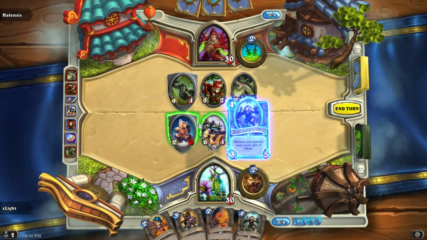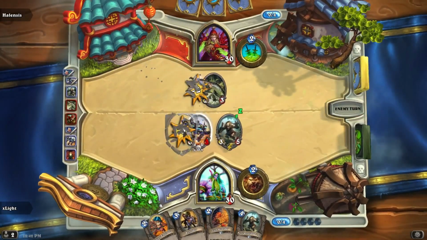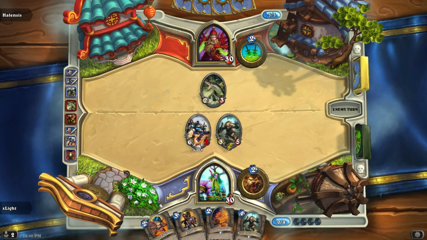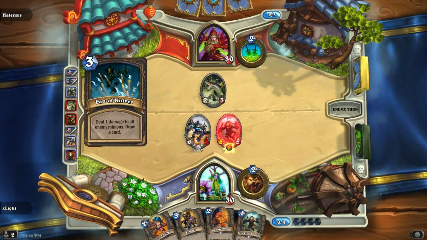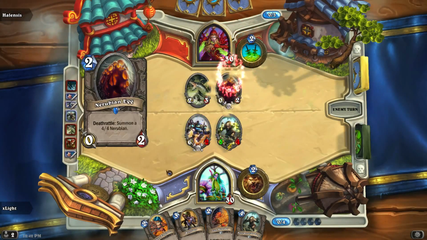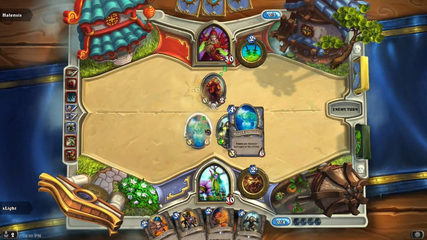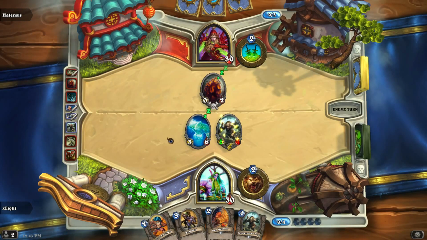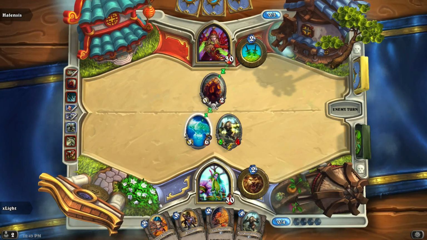Here's the Rockjaw. That's a pretty good trade there. In turn 3 or turn 5, we got the Eviscerate. Oh no. Play these two cards. Ooh, that's an excellent card. Gotta love the water alley.